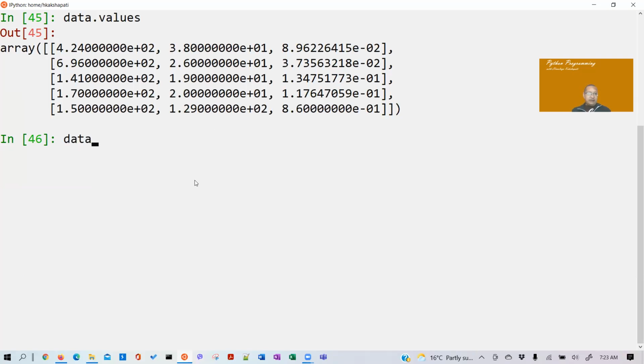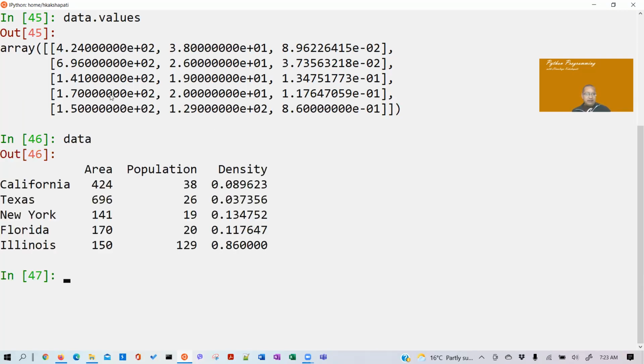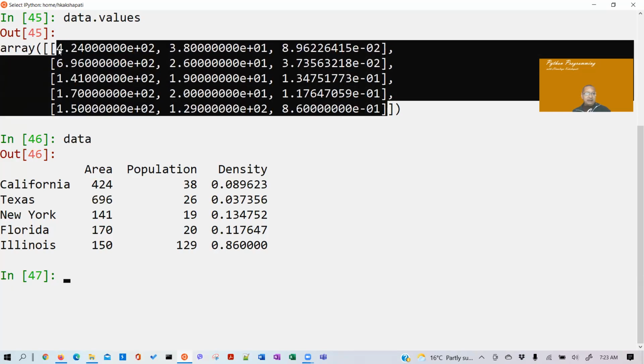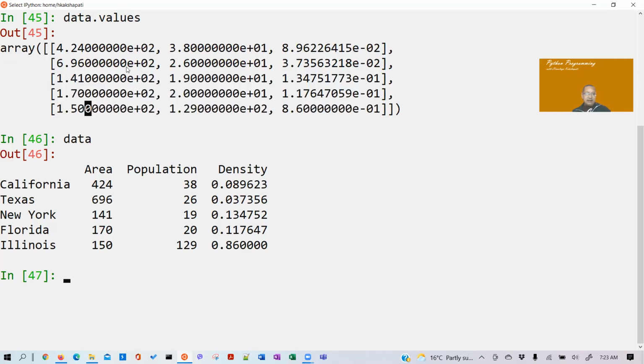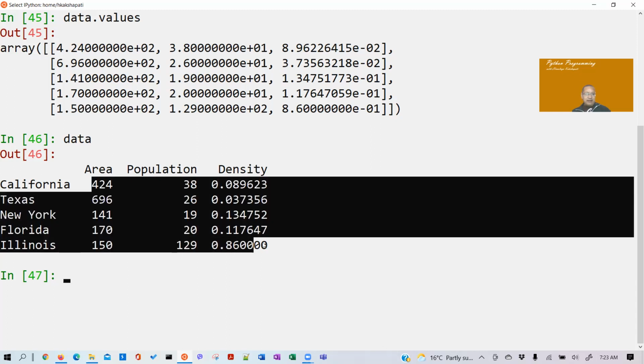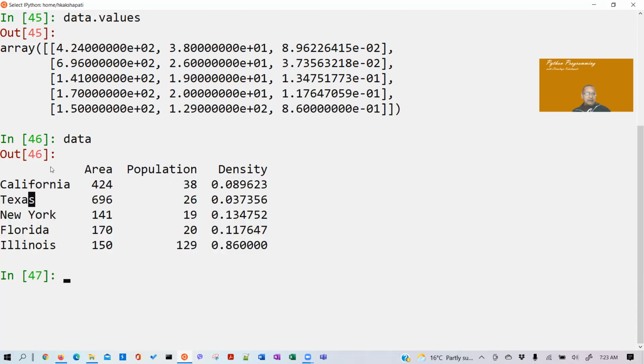It's the same data. Exactly the same. Now we're using values, and it gives you a two-dimensional array. You can see the exact same thing, index same thing. We're just accessing values. Its shape is 5 by 3.